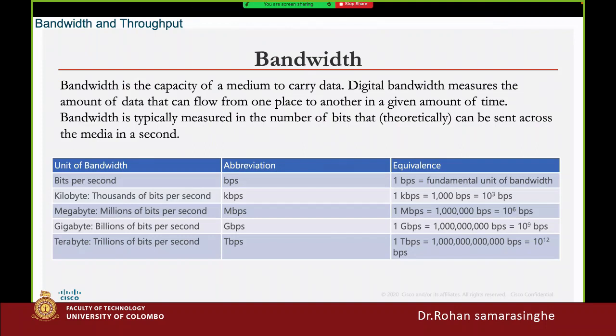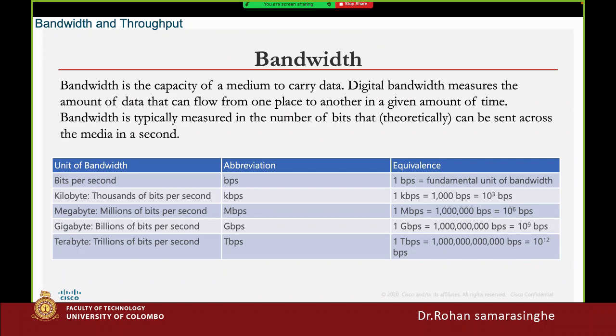Each cable, fiber optic or other transmission media, or radio transmission, has a certain capacity. The unit of bandwidth is bits per second, how many bits can be transmitted through that network. Normally we call 1 bps the fundamental unit of bandwidth.